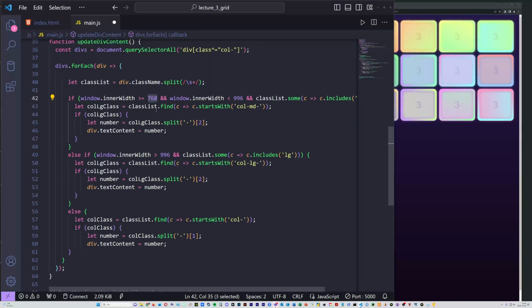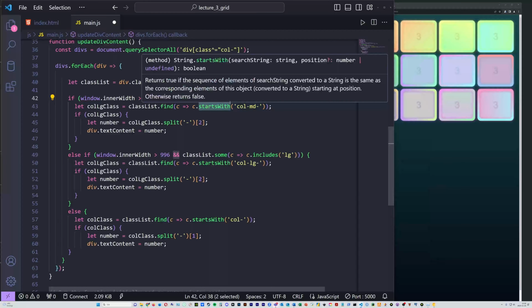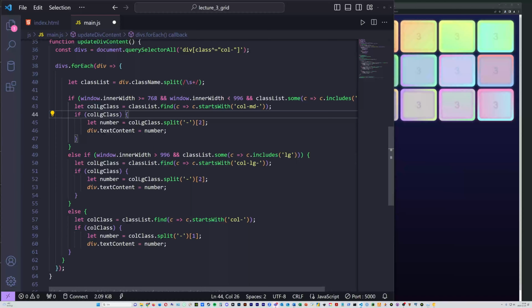You don't have to write the pixels. It knows. It cannot be anything else than pixels, really. So you don't only have to be larger than or equal to 768 pixels, and the window must be smaller than 996 pixels.